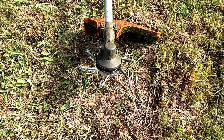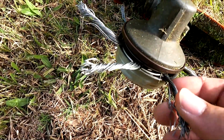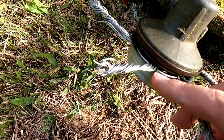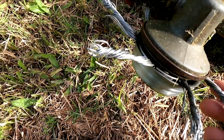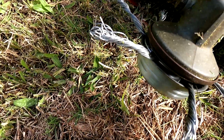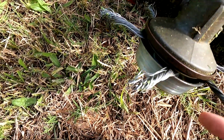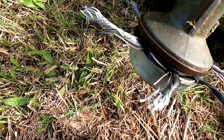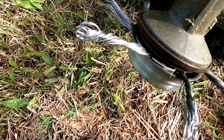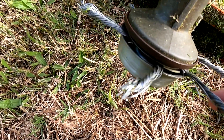vibrations, some bad vibrations, and if we inspect what we can see, I don't know if you can see it there, but the individual strands have started to break off. And this one's obvious because it's been shortened, but right at the hub, a lot of them have broken off from one side, and that's what's unbalanced the head and put those vibrations through the whole trimmer.